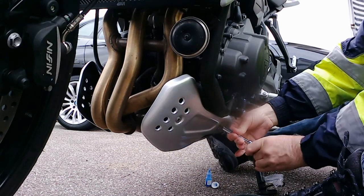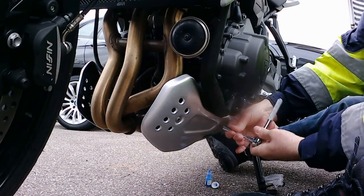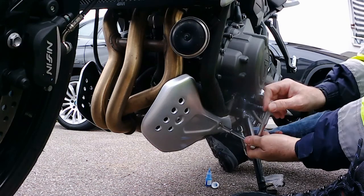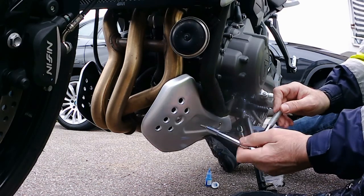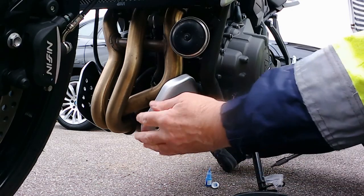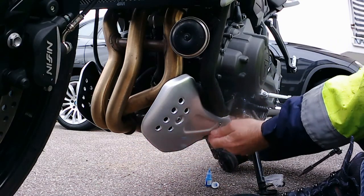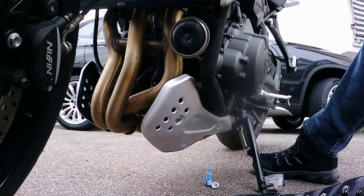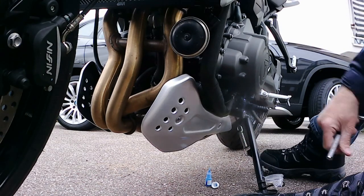Careful with these bolts. The original ones, I've even gone daft when tightening them. Just a nip. So there we go. That's our fitted, eh? Oh boy.